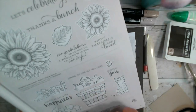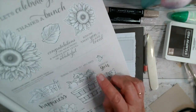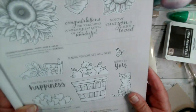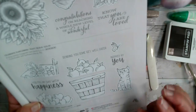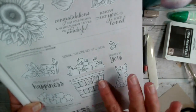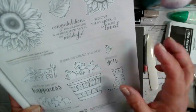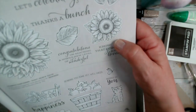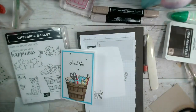And so I think you could use this for Valentine's, wedding, anniversary, a teacher, or just general crafting supplies for all your crafting friends. And I think, obviously, with the cat and anything else. And I think you could use this with any other floral images as well. You could have these sunflowers cut out sitting on the top, couldn't you? That would be lovely, the smaller sunflower. That's given me an idea. So that's on page 35 of our annual catalogue.